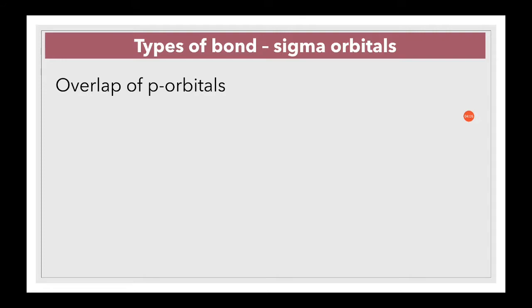Okay, so looked on the last page about how s orbitals can overlap. My example was hydrogen in that case. So what we can also have is we can get sigma orbitals from p orbitals. A p orbital is an atomic orbital. A sigma and pi orbital is what we call a molecular orbital. So they exist when we're forming bonds. So when we've got a molecule being formed, then we get these molecular orbitals, which is why they've got subtly different names. Anyway, so I'm going to look at a carbon atom. We'll look later why this might not be the best example, but it'll give you an idea.